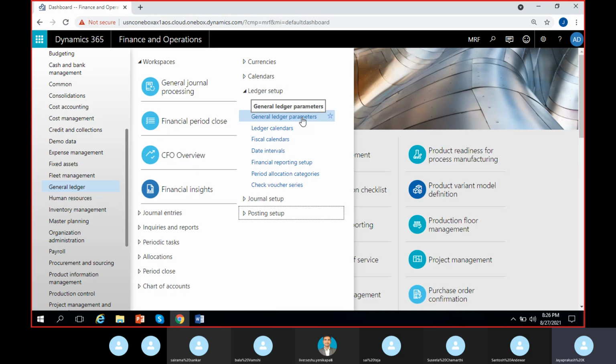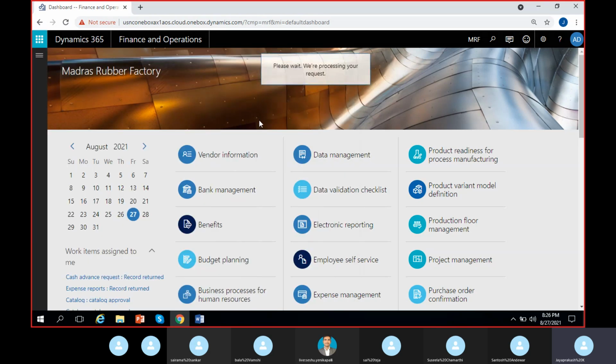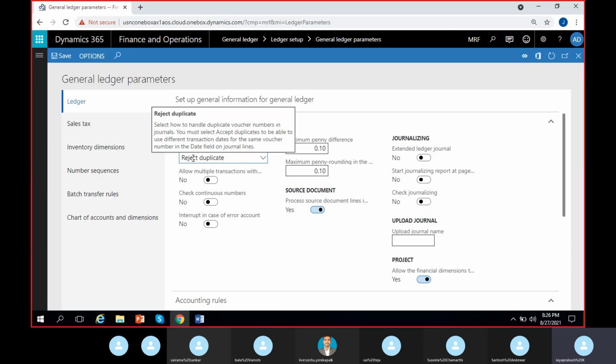General ledger parameters is the heart of the Dynamics finance modules. Most of the time, the parameters we have here are the basis for the other modules as well. The control will be in general ledger parameters only. These parameters control how the system has to function, or how different client operations have to function, sometimes. So you should have a good overview of these parameters. Sometimes when the system stops or bothers someone, most of the time you have to come to the parameters and check whether the related parameter is enabled or disabled.